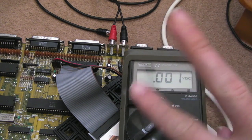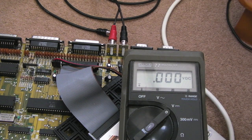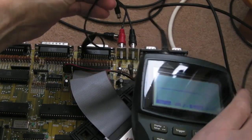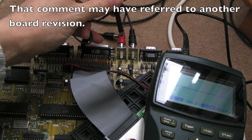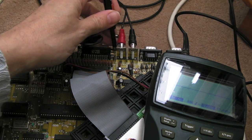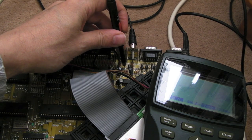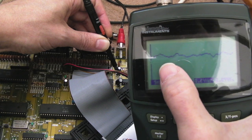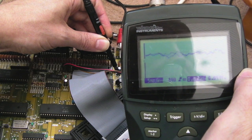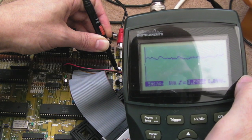Someone suggested setting up channel one and channel two on that scope in a differential mode so that you can measure across that way. I'm not really sure — we'll give that a go. There was also a comment that the ground is not the same ground, but that's not the case, because I've looked at the schematics and you can do a connectivity test — the ground here is the main ground. So on the cheap scope here, you can see the centre line — everything is above it now, because we're on DC coupling on the inputs of that cap, the positive side of that capacitor. We don't really see it hitting the negative side whatsoever.